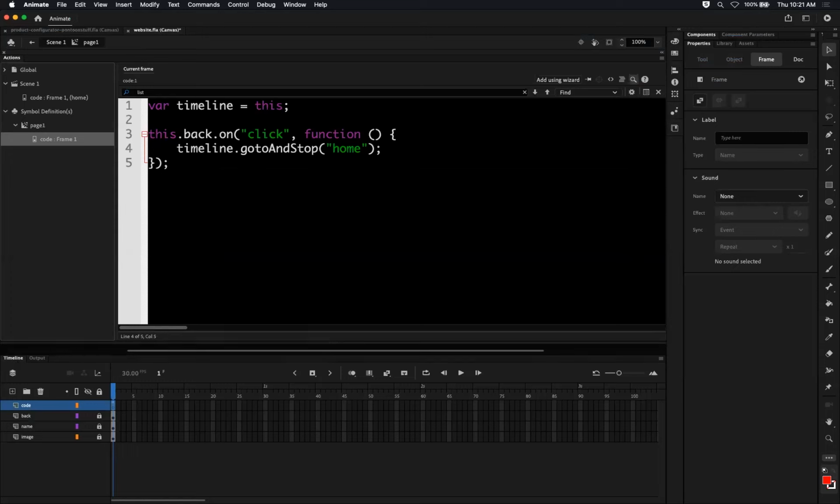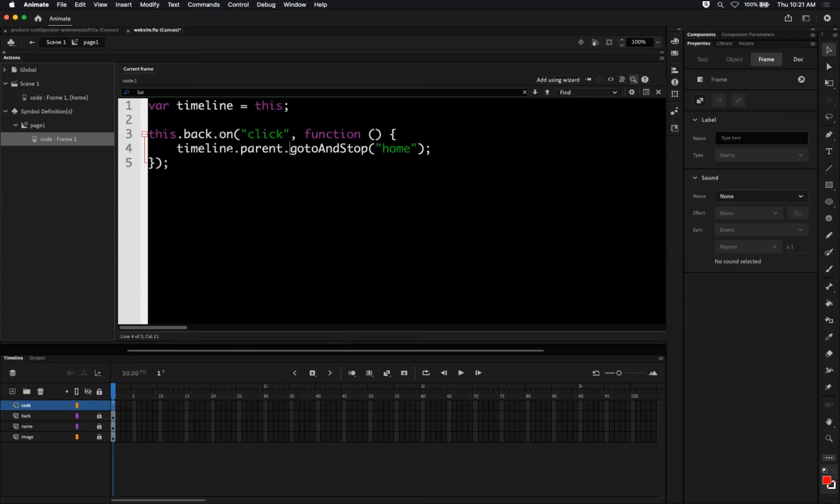So far with all of our buttons, we're just telling the current timeline that we're on what to do. So we could say timeline.stop. We could say timeline.gotoAndStop a specific label. We could even say go to and play a specific label and then stop it again on our own, like we did at the end of our flip, shrink, and move animations. But what we want to do to tell the parent timeline, the one above it, we just have to add an extra piece to this line. Instead of timeline.gotoAndStop, we say timeline.parent.gotoAndStop. And this is called chaining commands together.